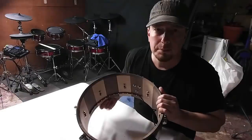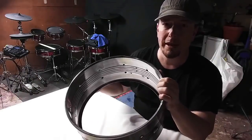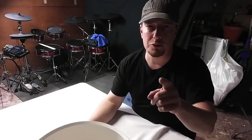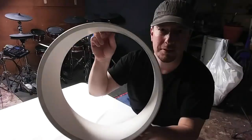Hello friends, Pete the Drummer here, and in this video I'm going to make myself a new snare drum. But it's not going to be made out of wood, it's not going to be made out of metal, it's not even going to be made out of acrylic. Nope, this new drum is going to be made out of PVC. Let's get started.